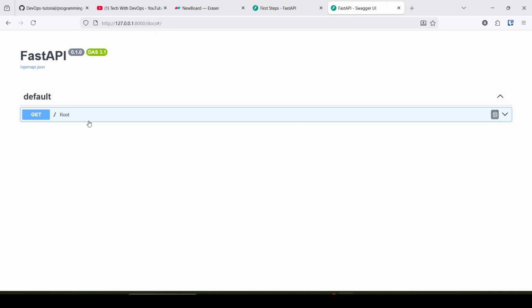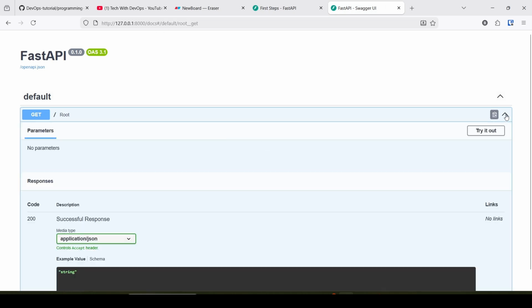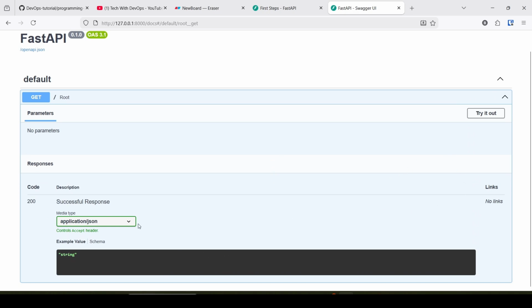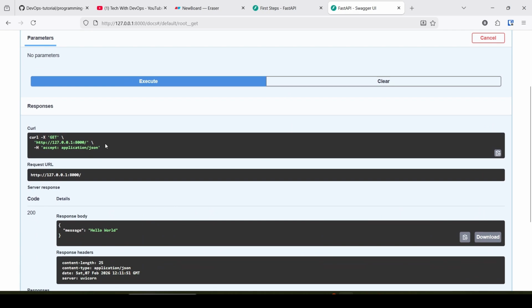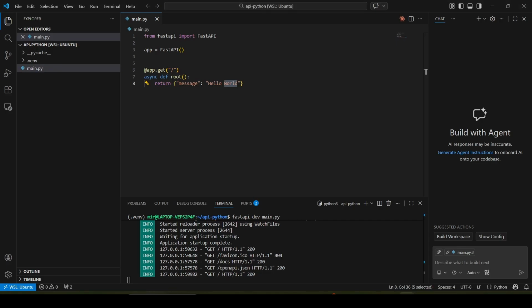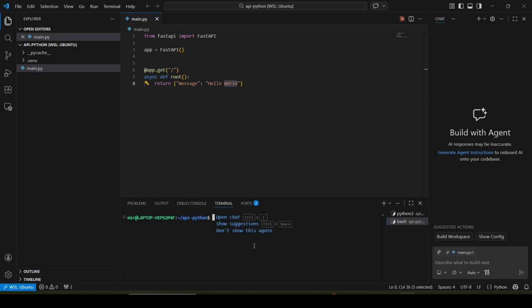It will show the FastAPI documentation, and here you can just try it out and execute. You can also check the FastAPI by using the curl command. Just copy it and go to VS Code, and create another terminal by clicking the plus. Here you paste this curl command and hit enter. It will show hello world. You can see the message hello world is displayed. That means you can successfully check using the curl command.